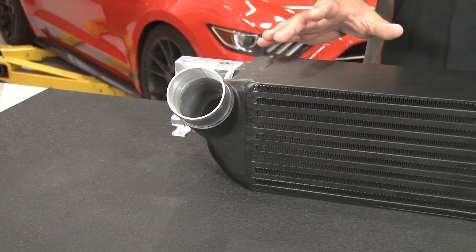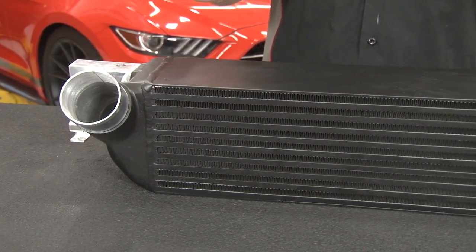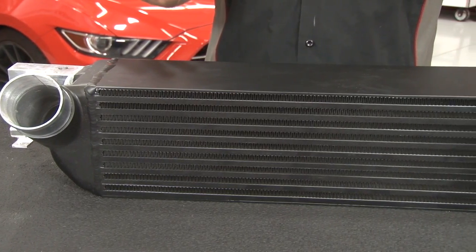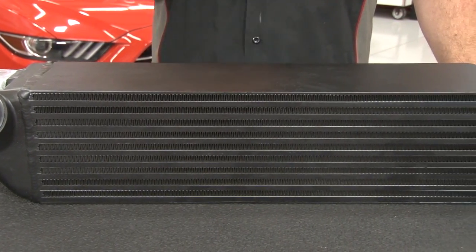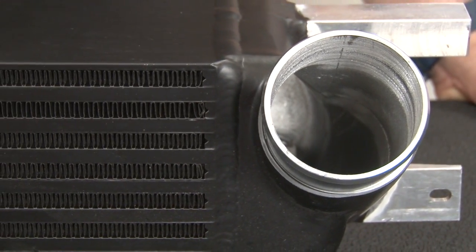The Mishimoto intercooler is going to be a direct replacement for the factory intercooler on your 2015 EcoBoost Mustang. It requires no cutting and will work with the factory shutter system. It's available in the black shown here as well as a silver finish if you want it to be more visible. This intercooler is made of 100% TIG welded aluminum with cast ends.